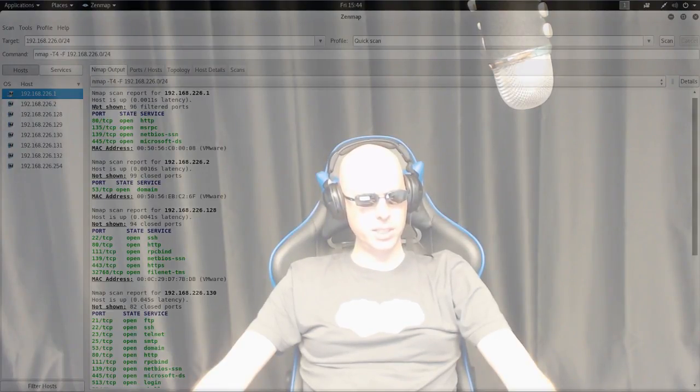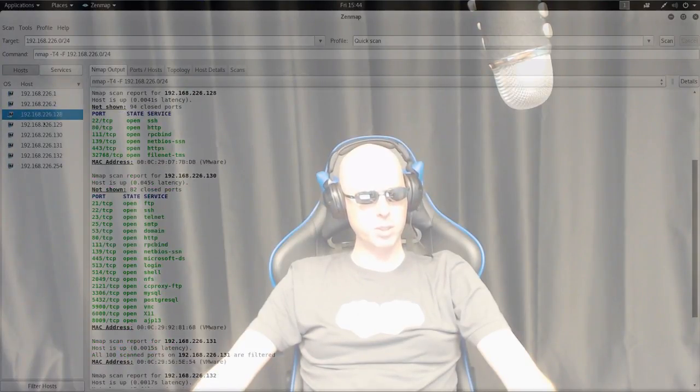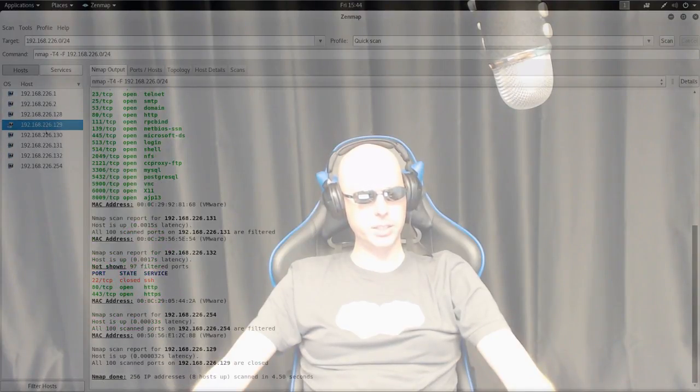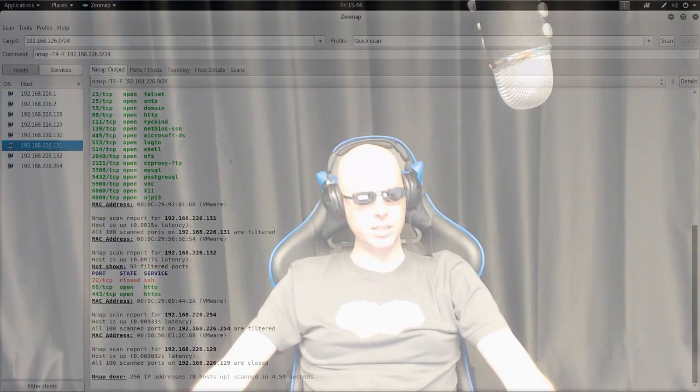So 226.1 seems to have some open ports that could be interesting. .2, again, we go down the line, and every single one of these potentially has open ports that we might be able to connect to and do something with. That's essentially the first step: knowing what is on the network.